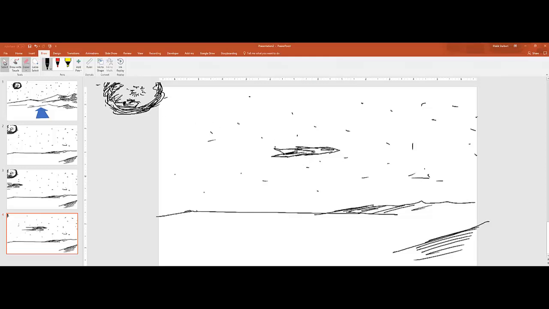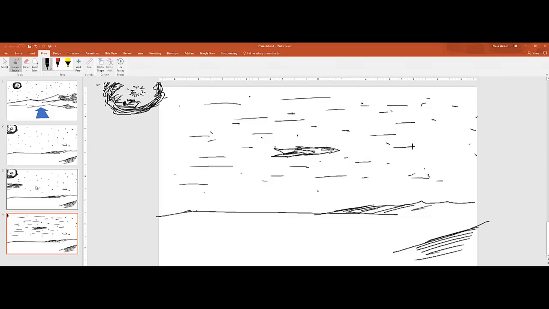Because now what I want is to be able to see the background somewhat moving. So instead of the stars being steady, I'm going to do something like this to the stars, so you get an idea that the background itself is moving.